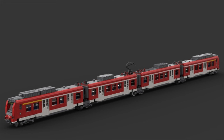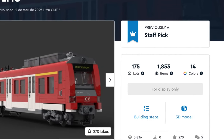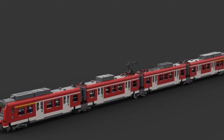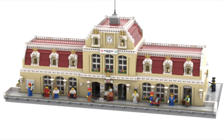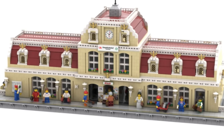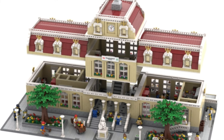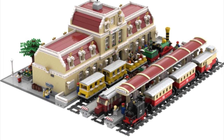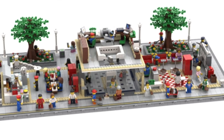However, it might be difficult to build for many, specifically with the wheel sets. This is also display-only on Bricklink, meaning you can't download anything — neither the instructions nor the Bricklink file. However, this model is impressive and it deserves a like. Next up, another display-only model is the train station Stutthagen. This model is gigantic and would be a hard fit for many. What I like about this model is its impressive architecture and attention to detail, something you can only find in models made by expert designers. It comes with not one but three platforms, and there is also a super impressive amount of activities going on inside, from eating to sitting.